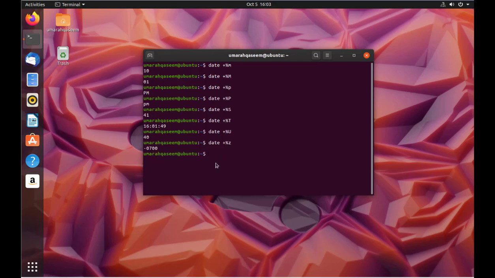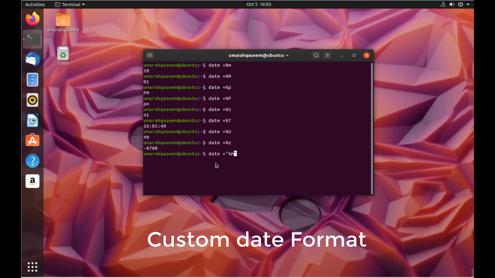We can display time in our own format using date space plus, and within the quotation marks, we will write whatever format we want. So we can write M for month, then we can write dash, and then we can write D for day, and then again dash, and then Y for year.